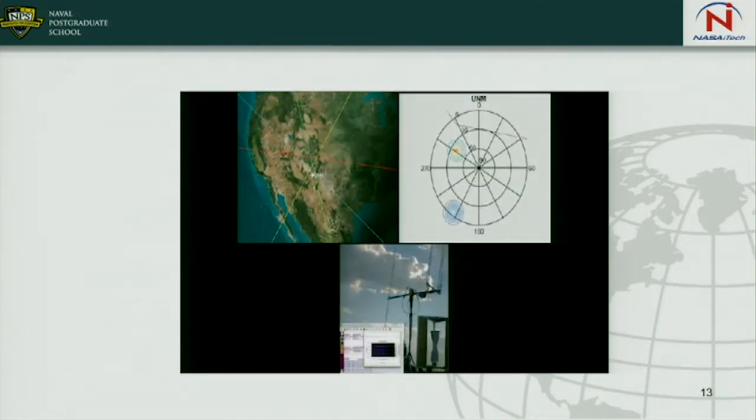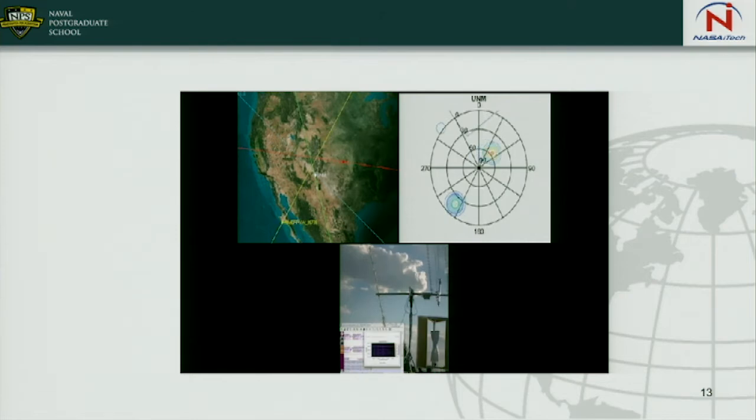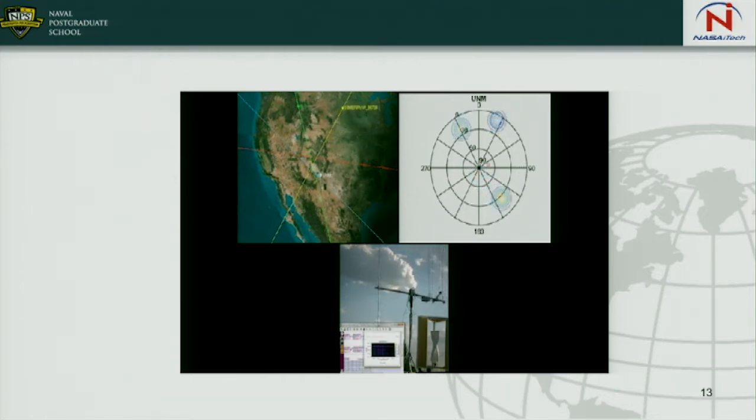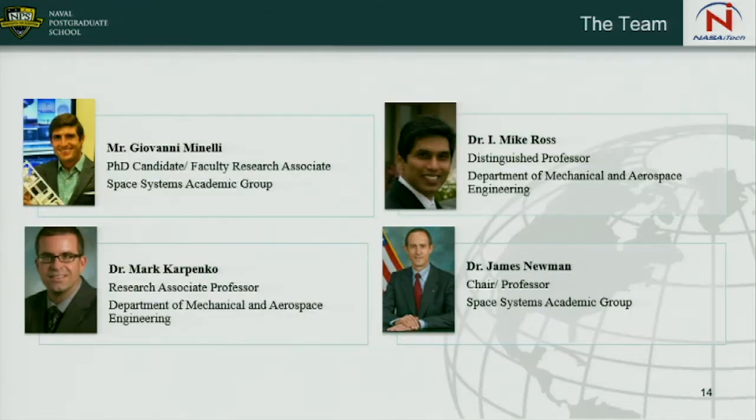But here's what's actually happening. This is kind of a sped up video of the ground station antenna. It's working really hard. It's moving upside down, it's unwinding, it tracks the first satellite, then it breaks off, hits the next one. Oh, and by the way, that was a real satellite, so we got real data from that pass, and then we move on and move back into the simulation. So we've done this now with 2 real satellites, 2 real stations, and the rest scales up nicely in sim.